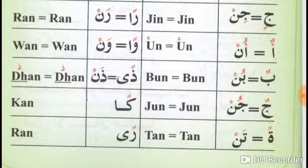Alif Hamza Tanween equals Un. Correct. Ba Tanween equals Ba Dhamma Nun Sukun, Bun. Correct. Jim Tanween equals Jim Dhamma Noon Sukoon, Jun. Correct.